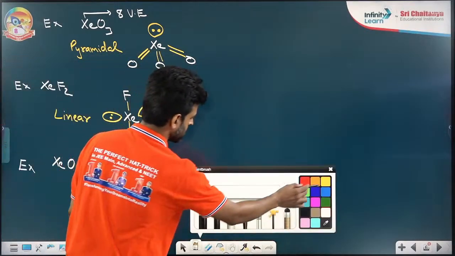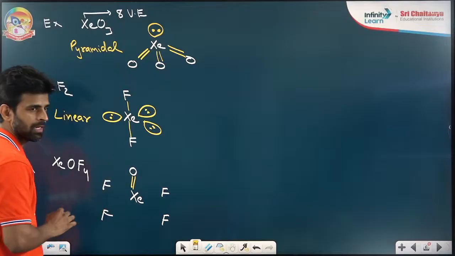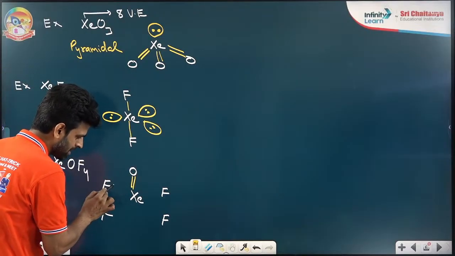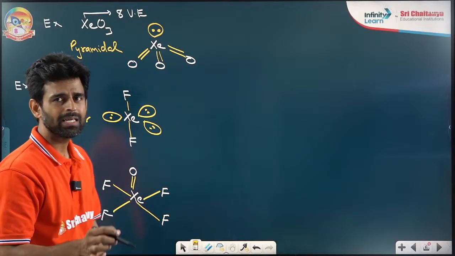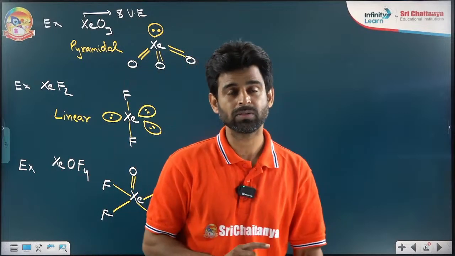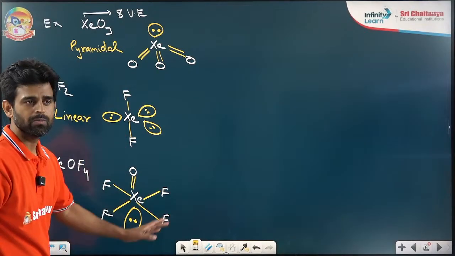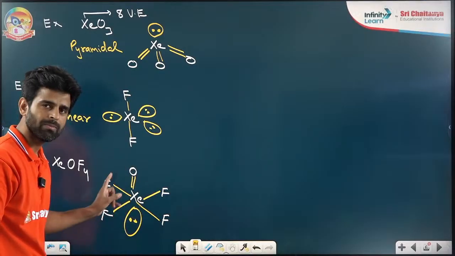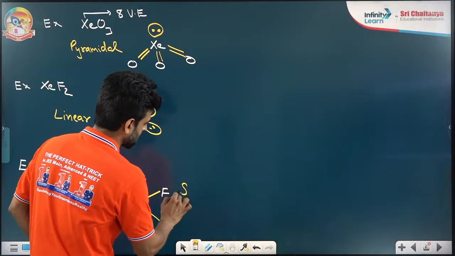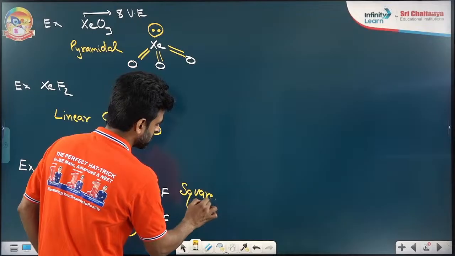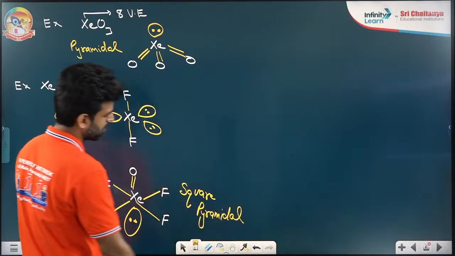Okay, Gayatri. Good. But oxygen makes how many? Oxygen makes a double bond, right? Okay, great. Fluorine makes which one? Single bond. Single, single. After making 6 bonds, xenon still has 2 valence electrons, and these 2 will be present as a lone pair, right? So if you look at this, 5 sigma bonds, 1 pi bond. Pi will not decide the shape, right? So 5 sigma bonds, 1 lone pair. If you look at the table of VSEPR theory, it is square pyramidal. Fine, bacha? Easy?